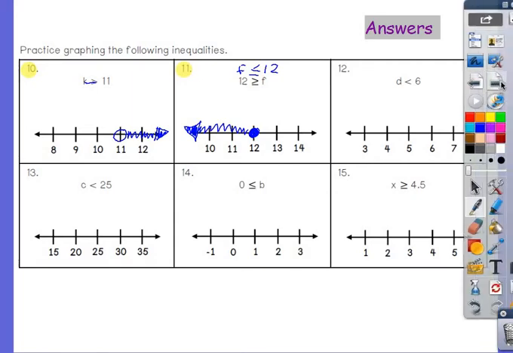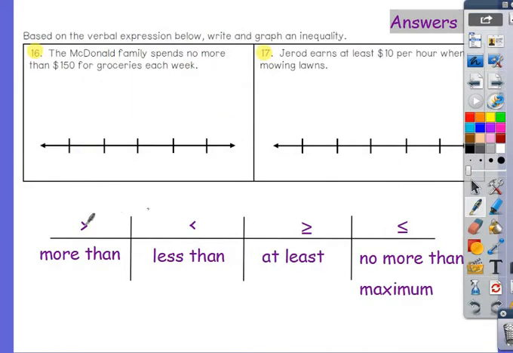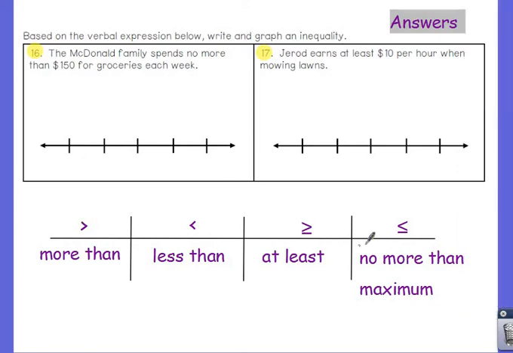All right, I want to move to the bottom, and I created a helpful little chart of some words that you might see, like the word addition. What's some other words that mean addition? More, add, plus. They're all synonyms, right? This is a synonym for greater than. This is a synonym for less than. Well, it's the same thing. Here's two synonyms for less than or equal to.